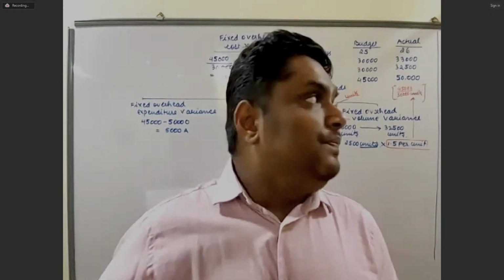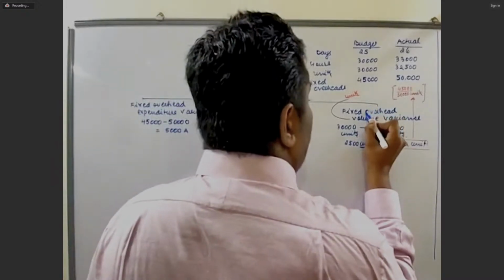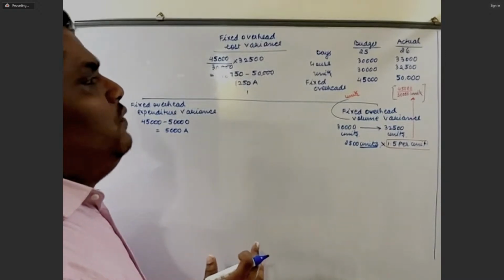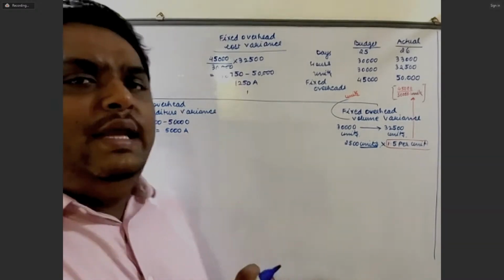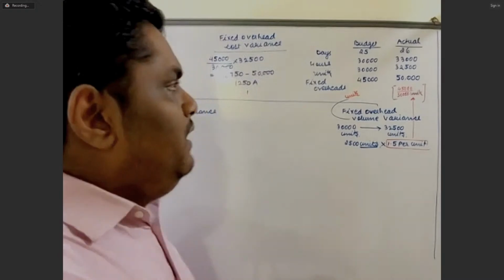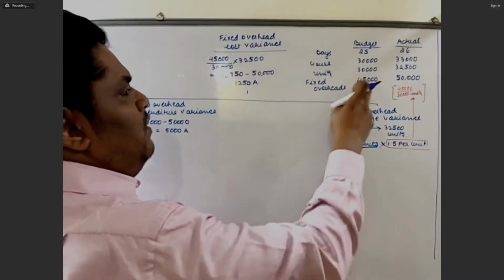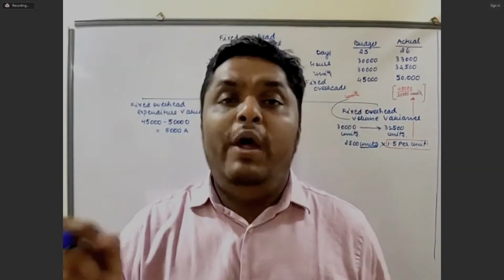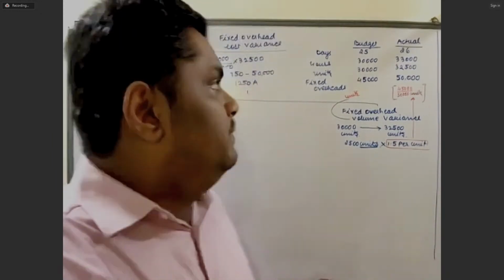Okay, Arunima. So let's take a quick recap of what we have discussed till now. We started with fixed overhead variances, wherein cost variance talks about the under or over absorption of overheads. So here, how do we calculate the under or over absorption using units? Very simple. 45,000 overheads for 30,000 units. It means 1.5 per unit is my absorption rate or predetermined rate.